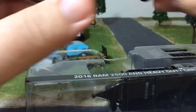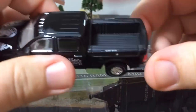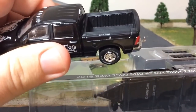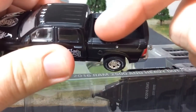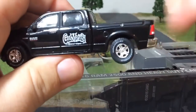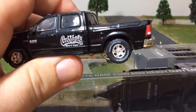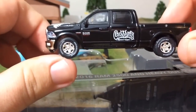Gonna start out with this truck because I think this truck is a new casting. This is new to my Greenlight collection. This is a 2500 heavy duty Ram. You've got the toolboxes in the side of the bed. That is new. None of my Dodge Rams have that. I really want to get that new Power Wagon that came out.